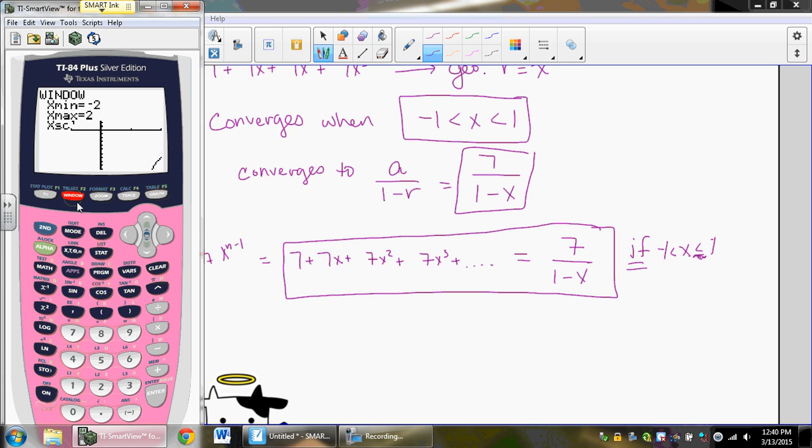Now watch what happens if I change my window a little bit. I'm getting so excited. If you change your window, come on, go to 30. And if I were smart, I'm going to go back into the y equals here, and I'm going to put the little blinky thing on y2 so you can see it trace a little bit better. There's the blinky turtle tracer. Okay, so if I go back and I look again, come on, calculator. Here's the polynomial.